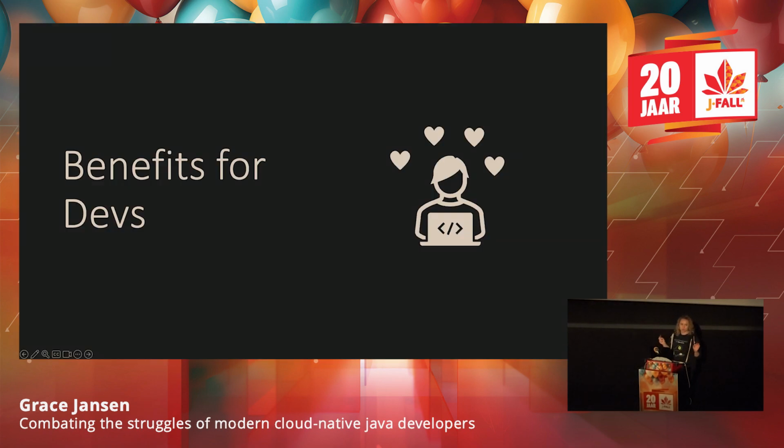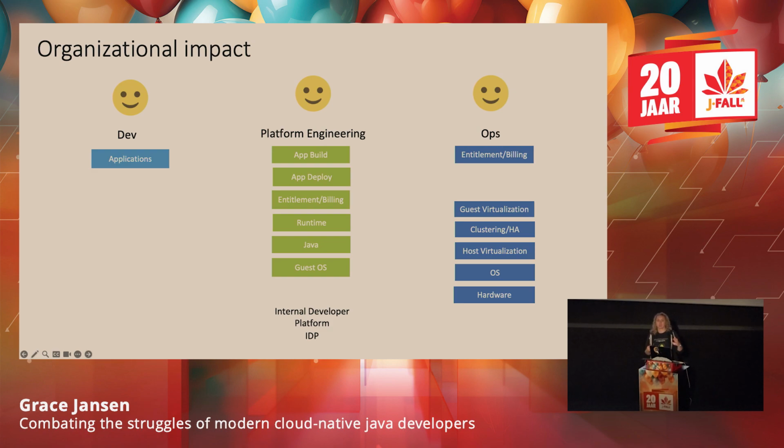Okay, so now that we got that clarity and we understand a bit more about these key definitions, what benefits does this give to us as developers specifically? So as I mentioned, we're sort of moving some of those responsibilities away from the developer. So now hopefully what the developer can focus on is the application itself. Now, that may include things like code quality, observability, like we were talking about before, but it's all within the scope of the application itself.